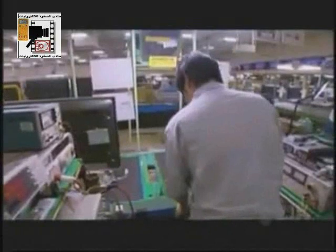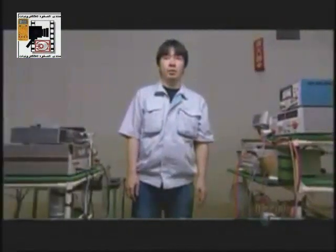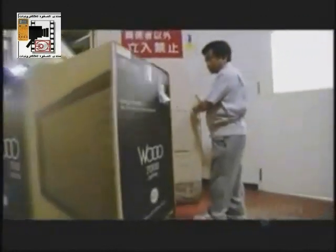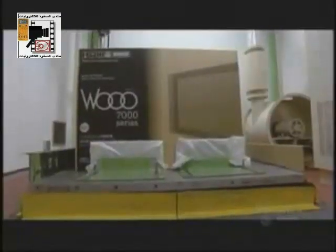Satoshi sees the backs of hundreds of TVs every day, but he'd much rather be watching the front. "I love TVs so much that I make them as my job. I don't have a plasma TV yet, but I am dreaming about it." After packing and boxing, there is still a final check reserved for just one or two televisions. Every now and again, a television is taken off the line and has to enter the vibration chamber. A metal floor plate shakes up the TV to make sure everything is screwed together properly and that there are no loose parts. When you open your TV's packaging, everything should have been shaken, but not stirred.